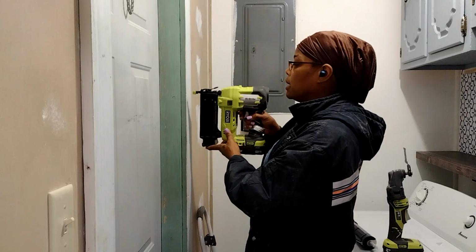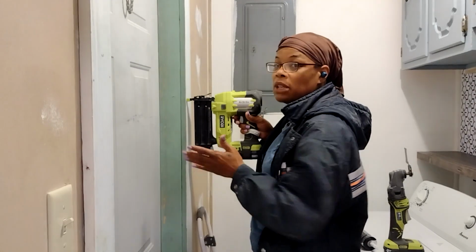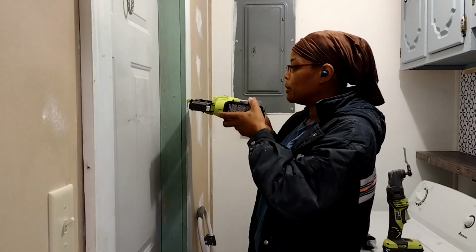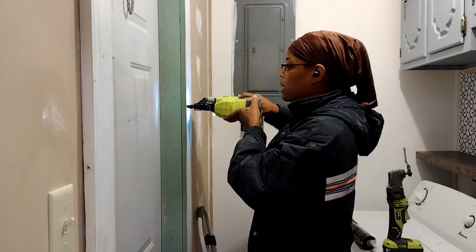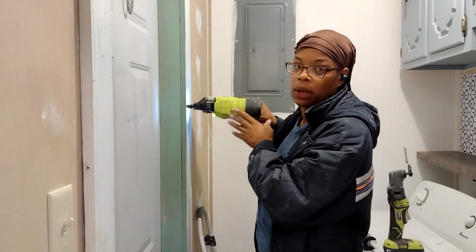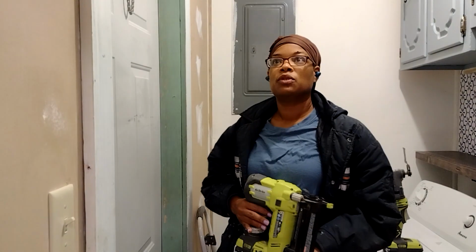But if you go straight in line with the piece that you're trying to shoot into, it's probably going to pop out. Not every time, but a lot of times it'll pop out the side. So you want to go perpendicular to the piece that you're shooting. So you want your piece going this way, your nail gun going this way, so that when it goes in and it pops, it'll pop down or up instead of to the side and it won't come out. I just figured that out yesterday.